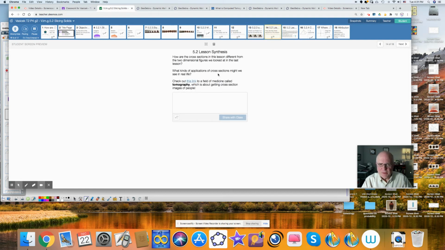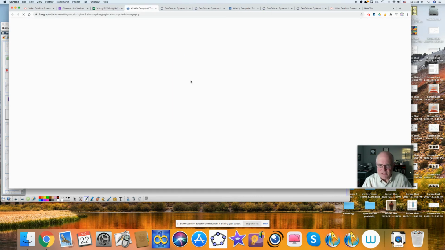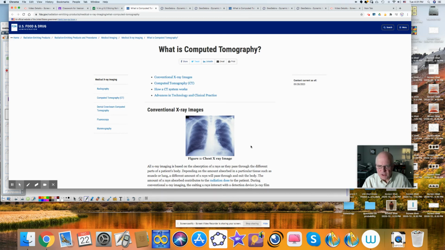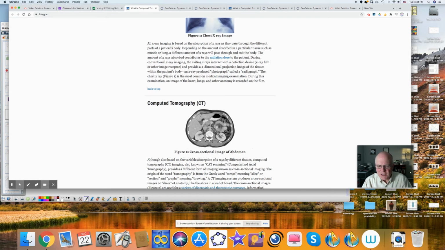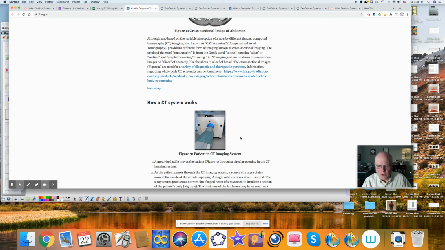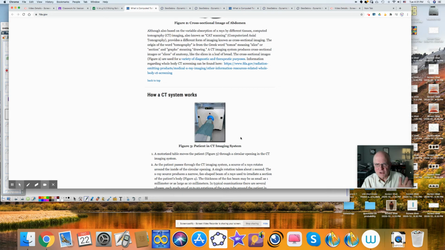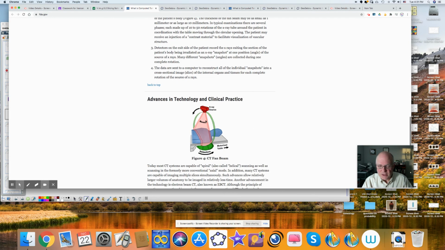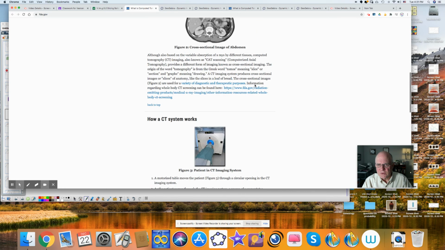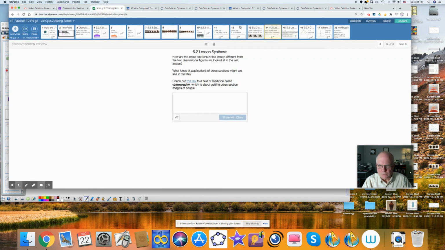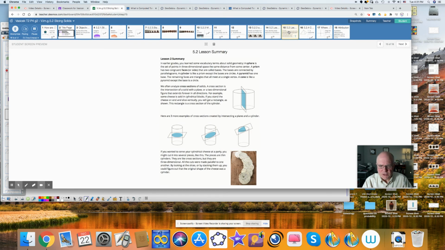And then we have this piece, which is about tomography. And maybe you've seen a CAT scan or a CT scan, is what it's sometimes called. Conventional x-rays are this way. A CAT scan gets to show you all of the insides. This is a practical, real-world application of the cross-sections of a human. And they put it through this machine, and then they take a snapshot all the way down. And they use this to diagnose different problems and to come up with a prognosis.